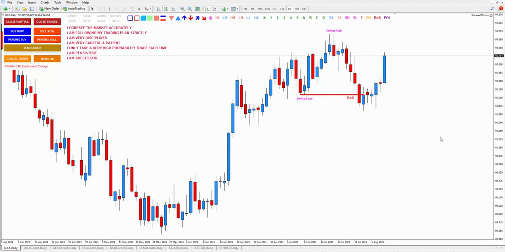And where is the order block? The order block is the last bullish candle before the breakout happened. And apparently, it looks like it's been touched. If you were trading this pair, you can start looking for sell opportunities from here. So this order block becomes invalid when it breaks this swing high.